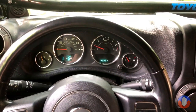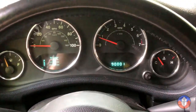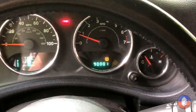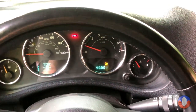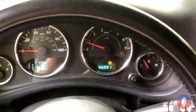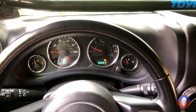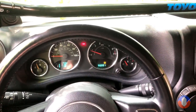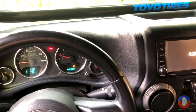Jeep just hit 90,000 miles. It's idling right now. You can tell I didn't catch it right at 90, but by the time I got home, it rolled over to 90,000 and 1 mile. So, I don't know, just a cool little milestone there, 90K. Road to 100K. See what happens when we get to 100K. Anyways.